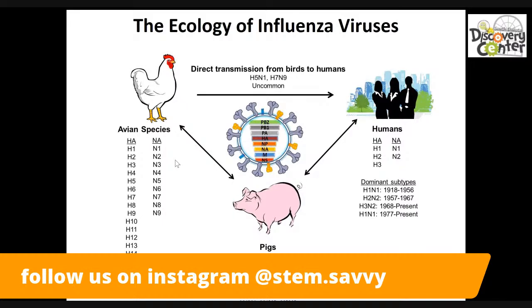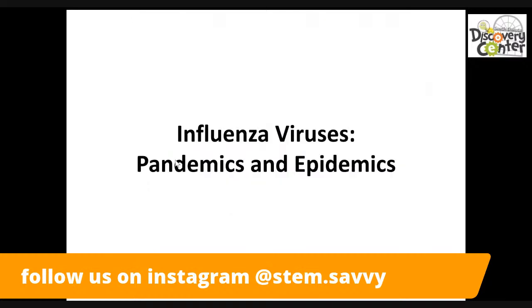As you can see on this diagram, there are a number of different influenza viruses that infect birds, and there are a much smaller number that infect pigs and humans that have that ability to cross over into those different species. On occasion, influenza viruses can move directly from birds into humans, and these are those avian influenza viruses that have this infrequent movement into humans, but can cause pretty devastating diseases when they do that. So I'll present a little bit about influenza viruses and some of the pandemics that have occurred in the past.